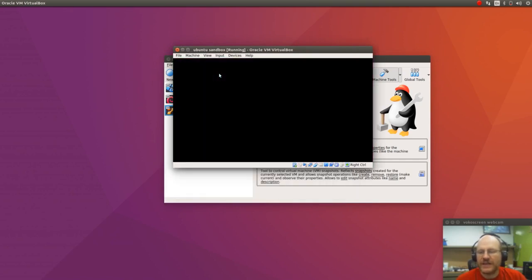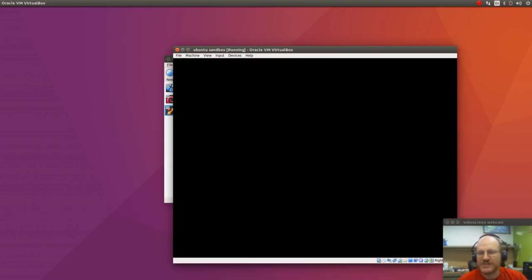Other things that you can do, you can install the guest box additions. I'm not going to do that in this case because I don't really need it. We did talk about the fact that some malware will detect being run in a virtual machine.